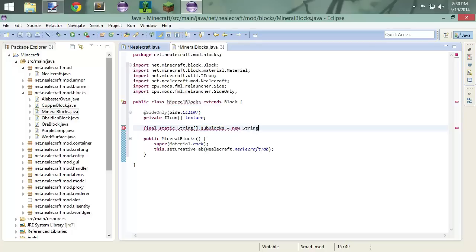So this is going to be a new string, and I'm going to load up this array with the 4 different types of block that I have created so far. Shale. What else did we have in there? We had granite, and then we had andesite. But that's going to need quotes because this is a string. And we're going to do that, and we're going to finish it off. So there we go. These are all of the different subblocks.